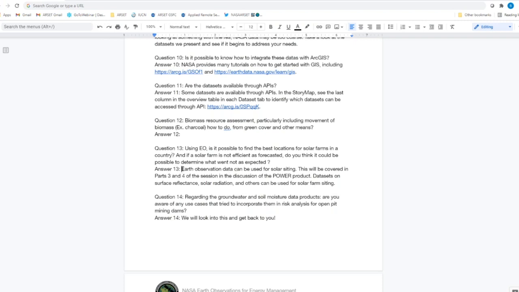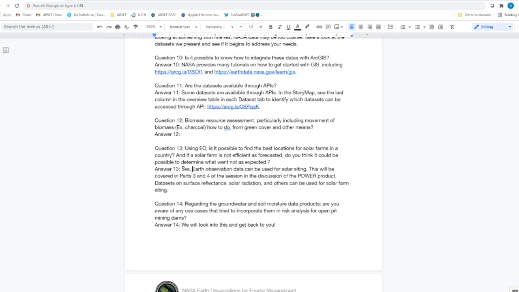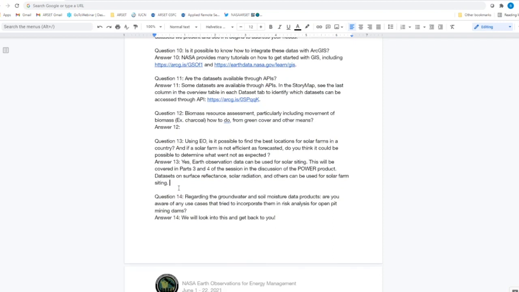And again, this will be covered in parts 3 and 4 when we discuss the power product. Data sets are available on surface reflectance, solar radiation, and others that can be used for solar farm siting. So you'll hear about that more in the coming weeks later in June as we discuss power in sessions 3 and 4.